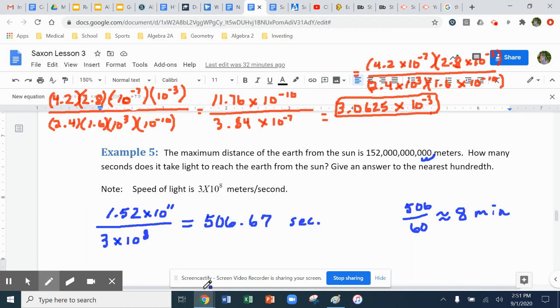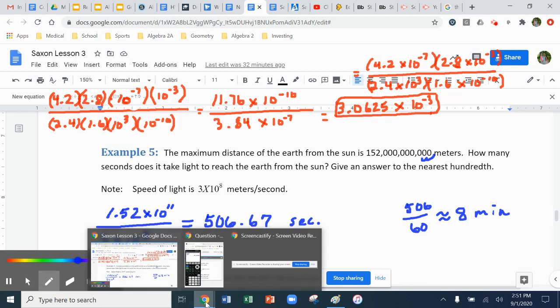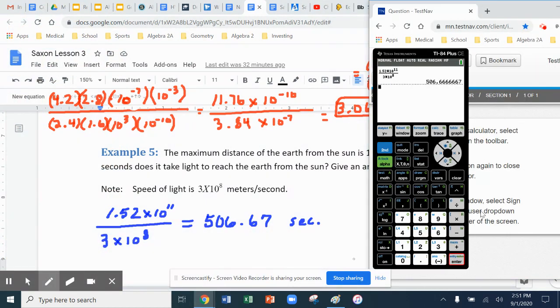Now I enjoy using the calculator. It makes the math pretty simple. So again, if you need to, you can go back and look at the key sequence, but that fraction button is something we'll use quite a bit throughout the year, so make sure you get familiar with that on your calculator. So that is it for day 1 and day 2 of lesson 3.